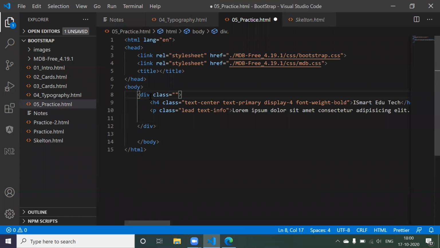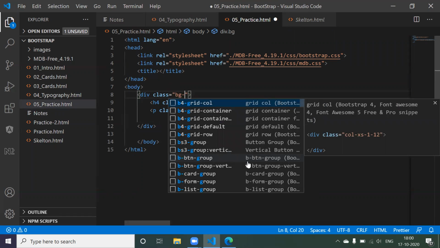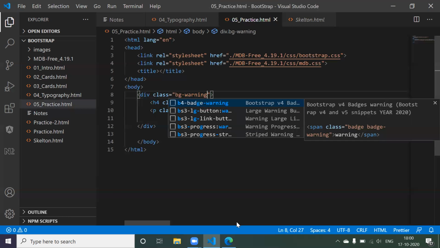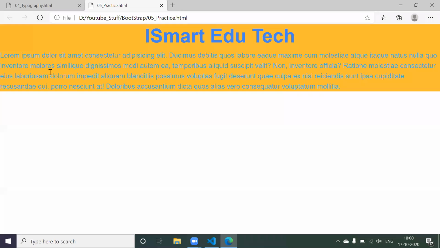Now guys, how we are giving the color for the text as text primary, in the same way, if you want to give the color in the background, for that we have something like bg primary, bg info, some predefined set of the same values what we have for the text. Just the difference is there is text primary, here it will be bg primary. So I wanted to give something like warning. Okay, now see how it is going to look like. Now we got some text background, right guys?